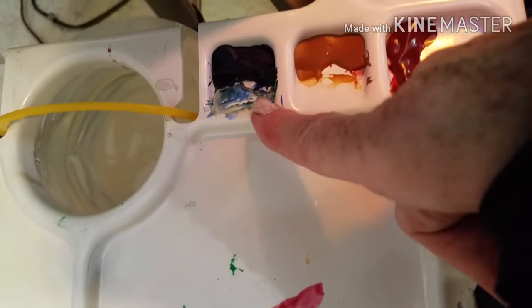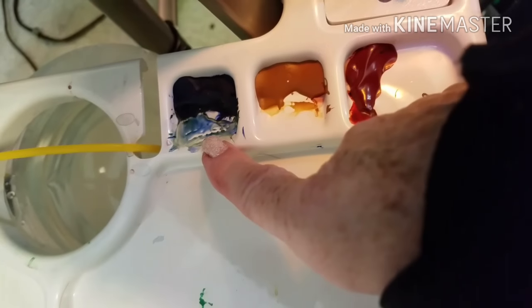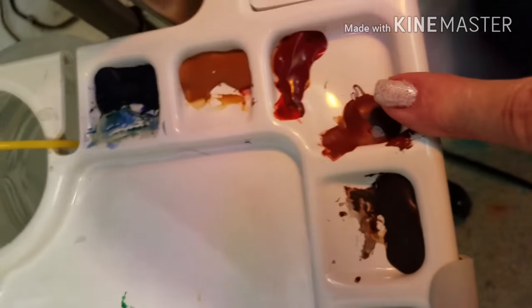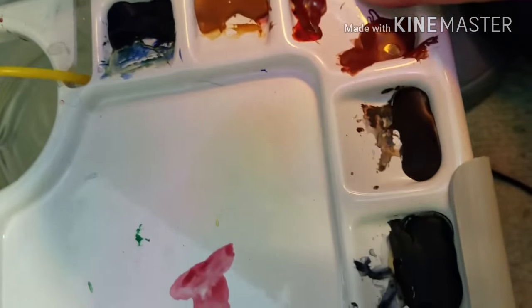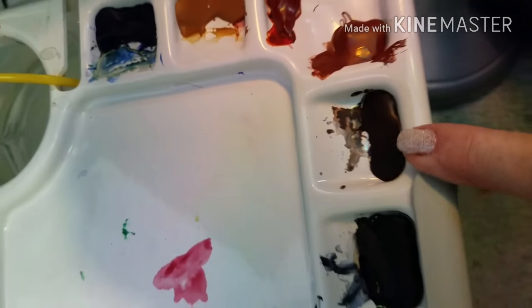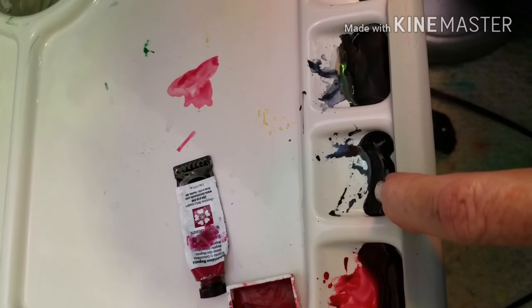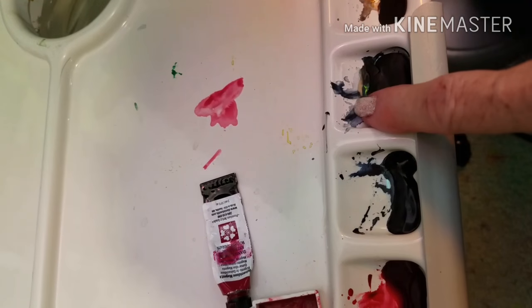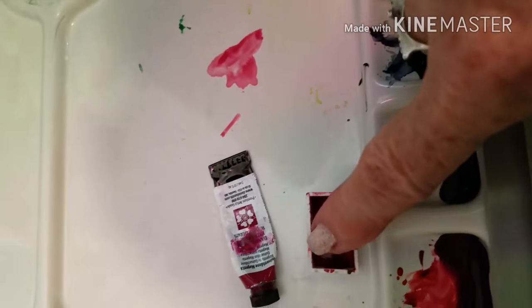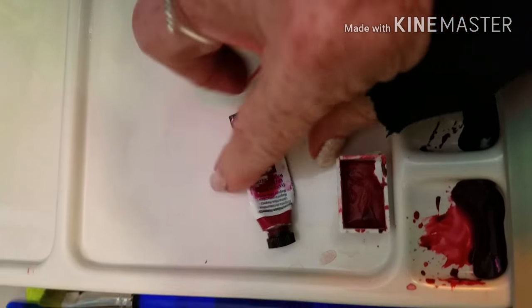A lot of people like red shade as well, but I use the green shade. Then this is Ultramarine Blue, Raw Sienna. In order to get all my colors in, I split these two wells in half, which really helped me. This is Quinacridone Sienna, which is more of an orange color, but I put it with my browns. Burnt Sienna, Burnt Umber, Payne's Gray, Indigo Blue. I put these two together because I often use them together. This is Alizarin Crimson, and this is an extra little pan that I had of quinacridone red, and I also had my quinacridone magenta out and decided not to use it.